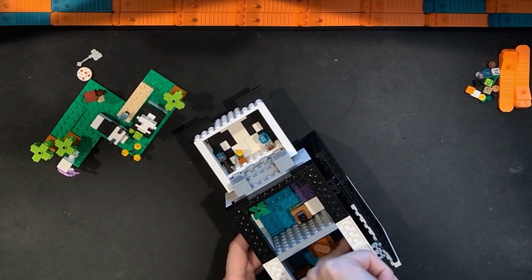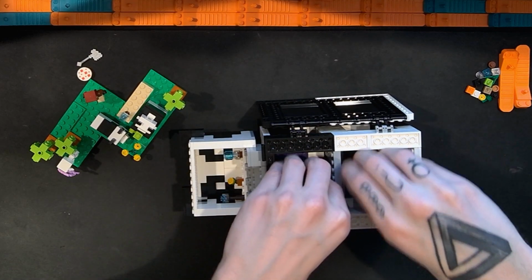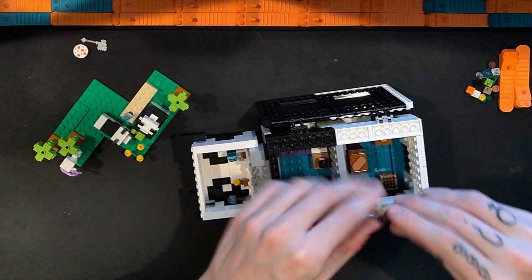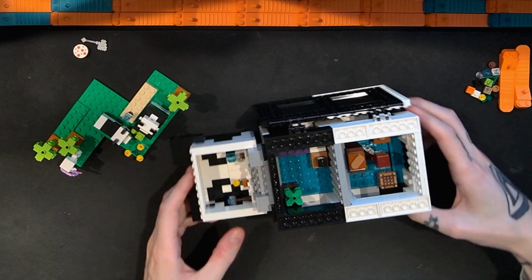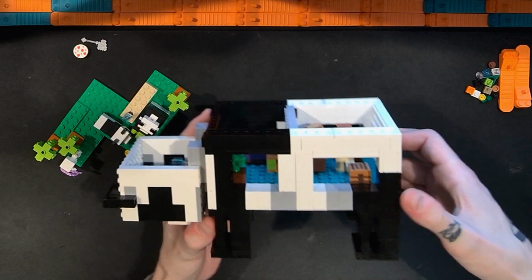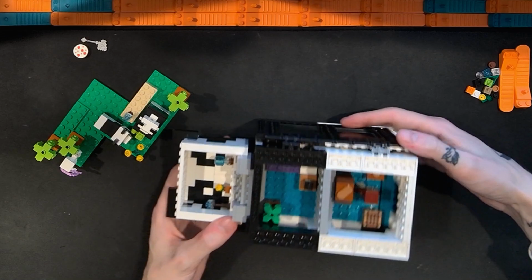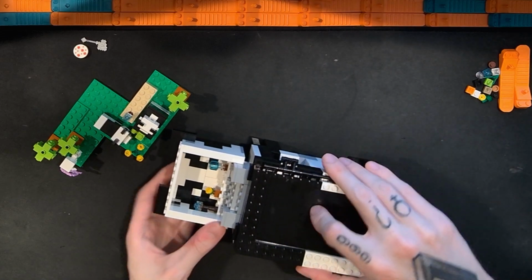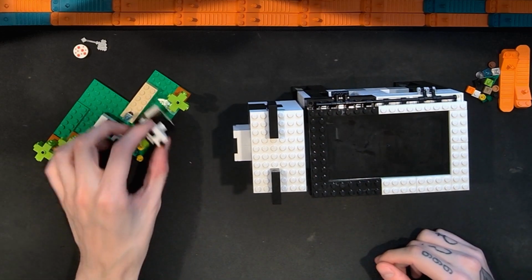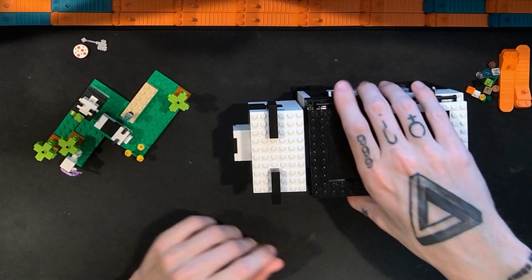And for someone with big hands like mine, it can be a little bit cramped in here, but it doesn't make it too difficult. And then we could populate this space with the Jungle Explorer as well, and they can be doing different stuff in there. I kind of like how the windows are, that you can see into there, and it's nice that you can close this up as well, and now it just looks kind of identical to the Panda figure here, which is very cool.